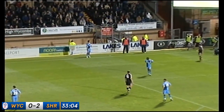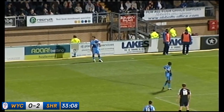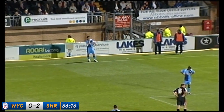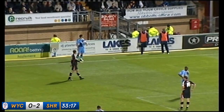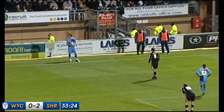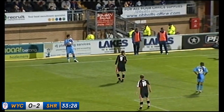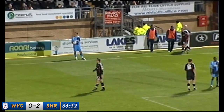Yeah, I think the Town fans felt as though the Wycombe players should have stopped play there. Of course, we saw that a couple of weeks ago, didn't we, against Bradford, when those 2 Bradford players, Moncur and Lee, went out injured. I have to say though, Stuart, just looking at Wycombe's goal scoring record, I don't want to tempt fate, but Wycombe have only scored 11 goals in the league this season in their 9 games so far. 3 of them came on Saturday against Bournemouth, so they're not renowned for goal scoring. I think they were top of the league a week or so ago, 8 goals in 8 games, so they don't score many. And as I say, I don't want to tempt fate, touching wood, but that's a good omen for the Town. Touch wood indeed.